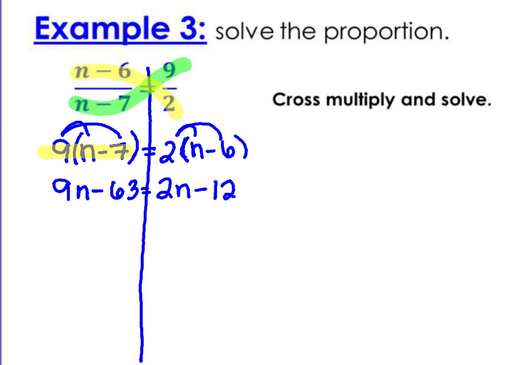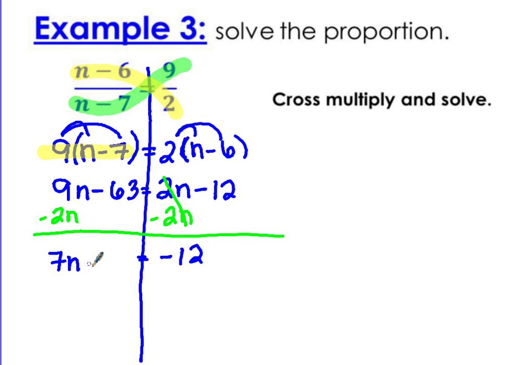So my next step would be to combine like terms. I don't have any like terms on this side or this side, so I'm done with that. The next step would be to get all of my variables on the same side. So I'm going to move 2n to the other side with 9n, and you can go the other way this time. It really doesn't matter. But I'm choosing to move 2n, so I'm going to subtract it because it was positive. That goes to 0, and the only thing left on this side is negative 12. And on this side, this gives me 7n minus 63.